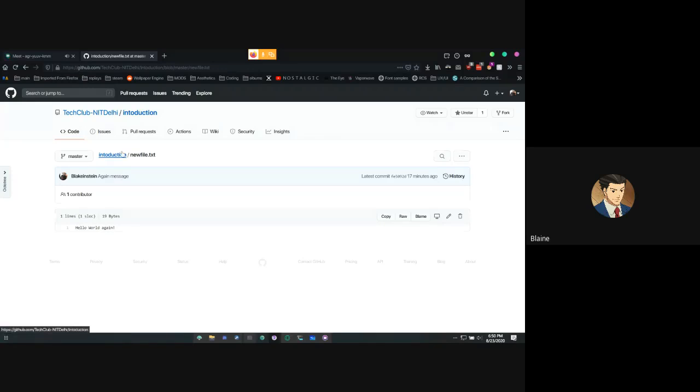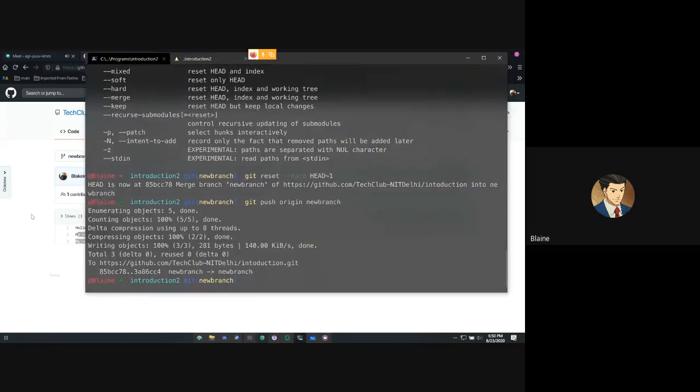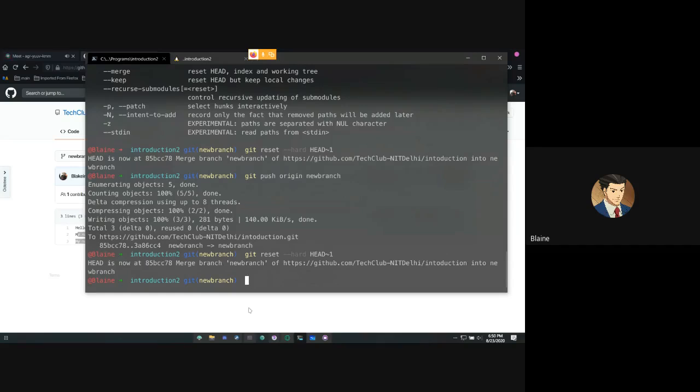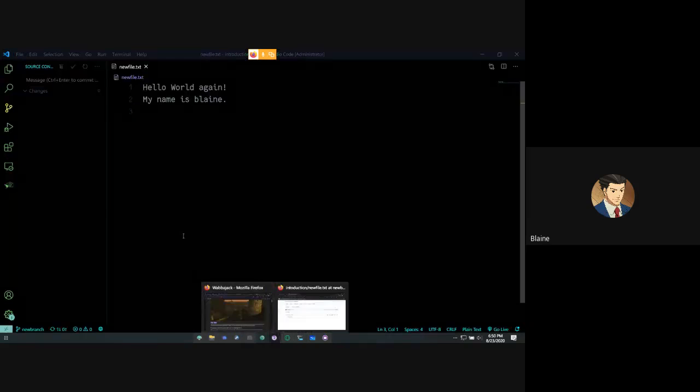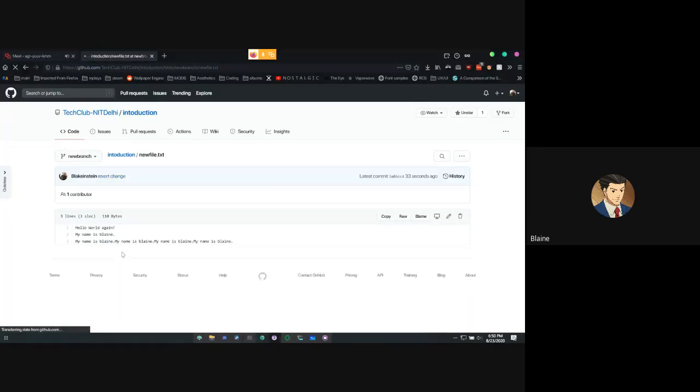Okay, I'm on the master branch. So see, I push these changes, but I don't want the changes live either. What git reset would do is it will only change it locally. And even if I reset here, my local file will look like I want it to, but the remote file won't.